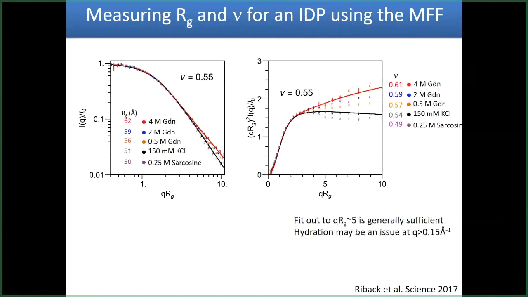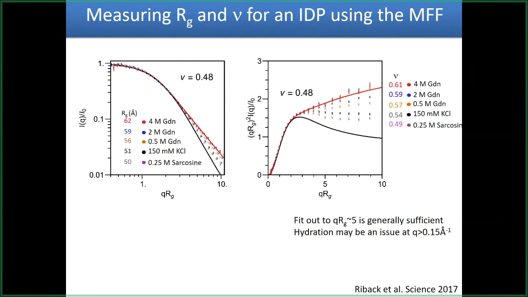All right, now this is back to this issue of hydration. So we've rescaled out on this plot the RG by Q on both of these. Fitting out to around 0.5 has the information content to distinguish whether you're going up in I(Q) or going down in I(Q). Generally speaking, when we're doing analysis using this protocol and the molecular form factor, we feel you need to go out to an RG·Q of around 5. If RG is 100, what is Q of 5 over RG? It's 0.05, right? Now, how about if RG is only 10? It's 0.5. You start worrying about hydration at 0.15, 0.2, which is in between those.